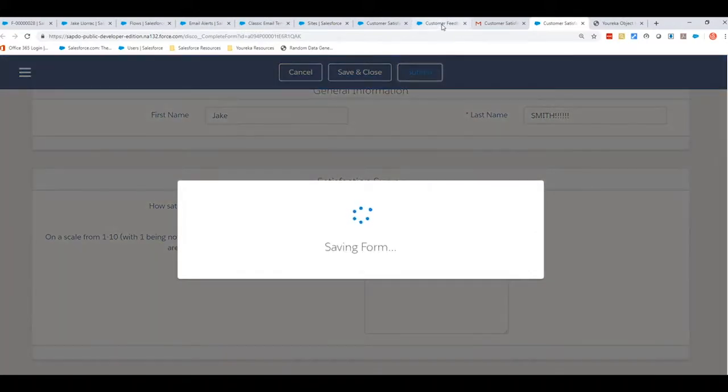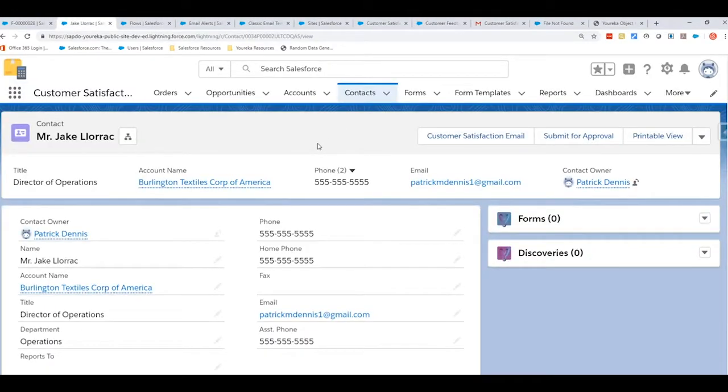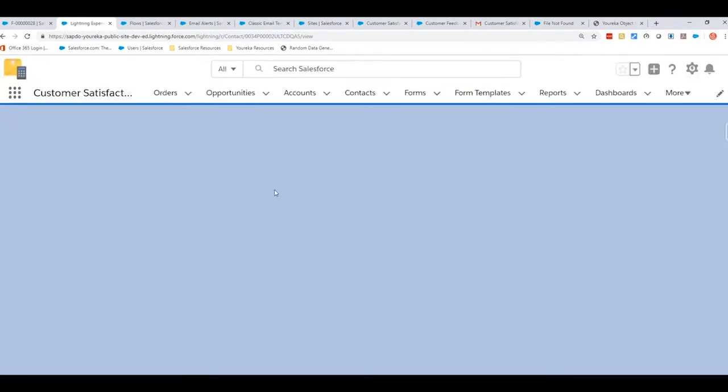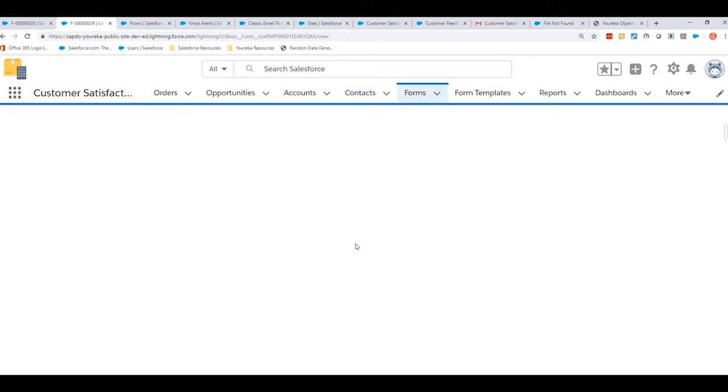Okay, so we're going to click submit. We could have that redirect back to your own website, or we could have it go anywhere we want to. But the point here is that when we refresh Jake's contact record, we're going to see those changes have been made. The last name has been updated, and any of the fields that we wanted to have linked could have been updated as well. We've also got some new records that have just been created as a result of Jake filling out that form. So the updates to the records that we told it to have been made, and we can also look at the specific form inside of Salesforce that Jake filled out.